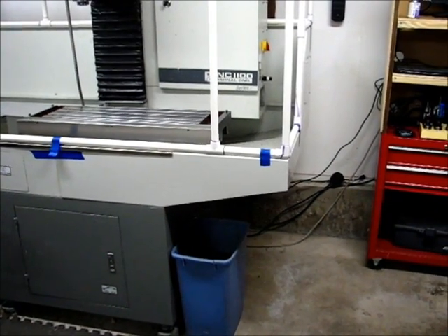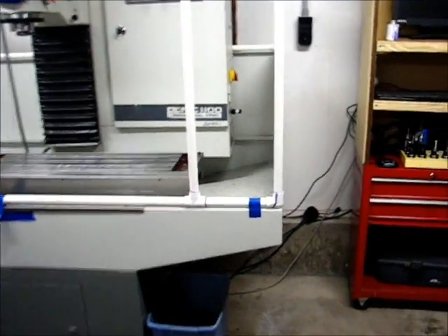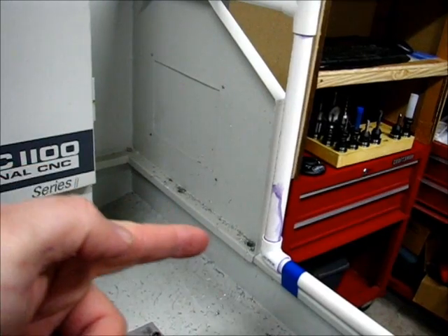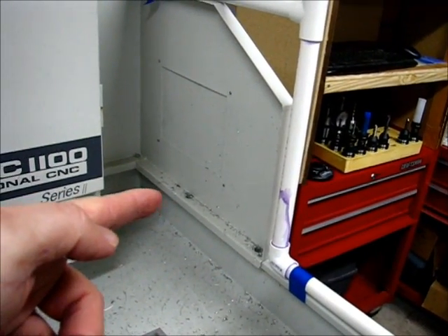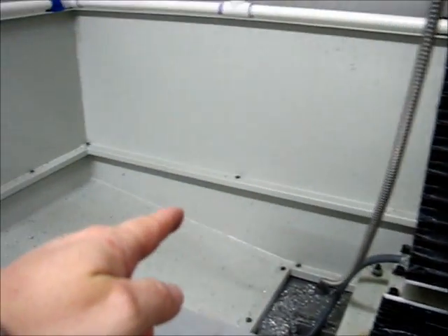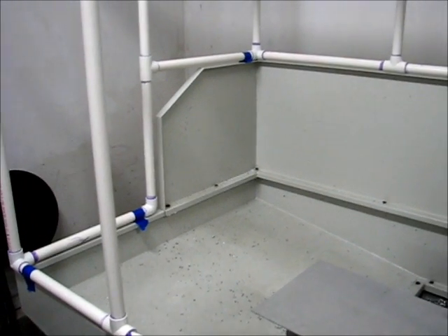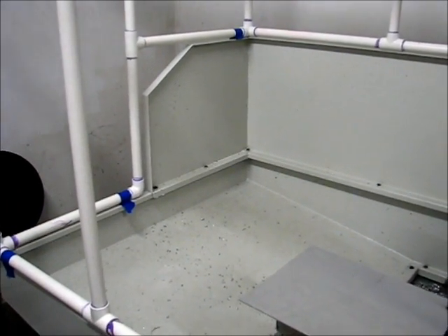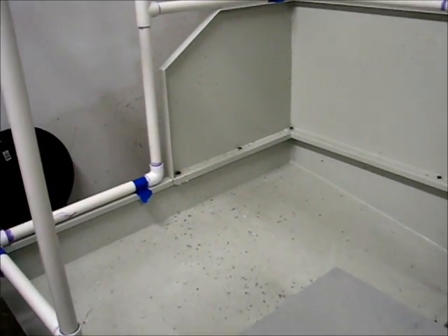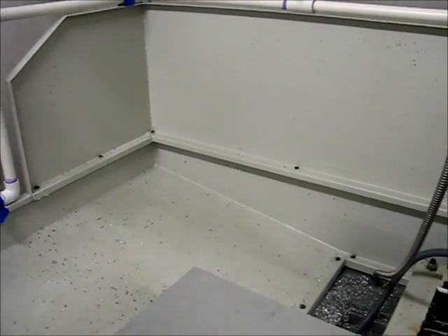Before wrapping up completely, there are a couple of details I wasn't including. First, the shower curtains — when they come down the side here, my plan is to retain them to the tray with some magnets along the base, so we don't end up with anything that would cause them to move, like coolant splashing. So I'm going to have magnets around the base. Ceramic magnets will probably do the trick.